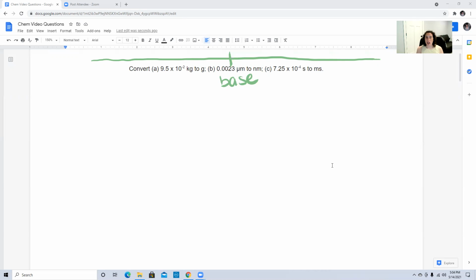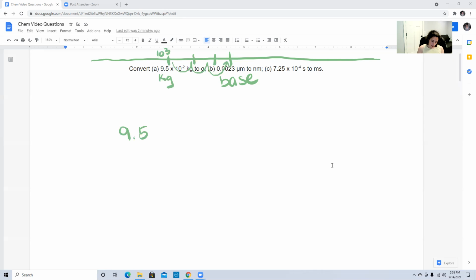If you were to look on a chart, you would see that kilograms is 10 to the third. So I have, going to the left, 1, 2, 3 tick marks, 10 to the third. That would be where kilograms is. I'm trying to go from those kilograms, which is what I have, over to the grams, which is the base. So I'd be jumping 1, 2, 3 spots, and when I say jumping 3 spots, I mean moving the decimal.